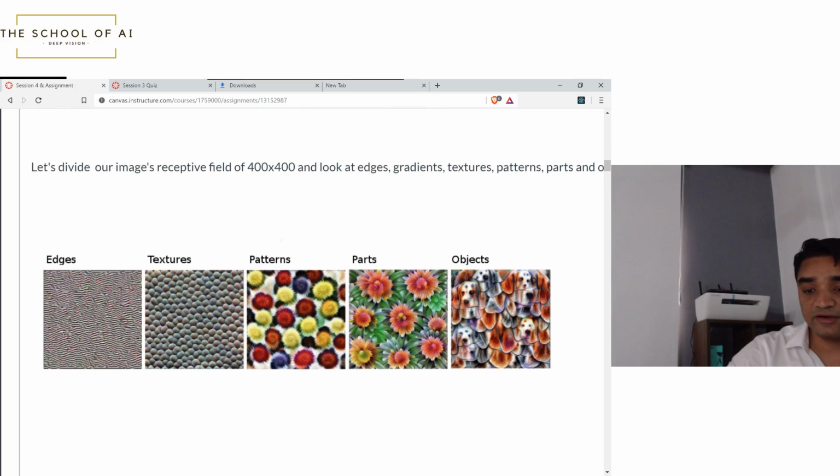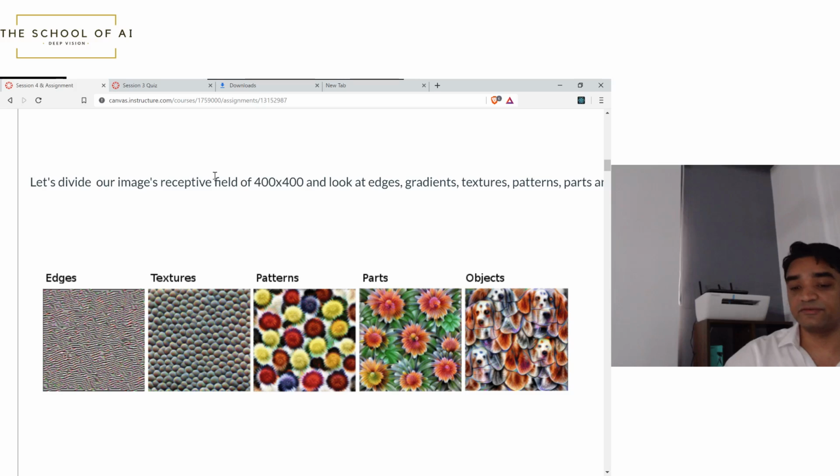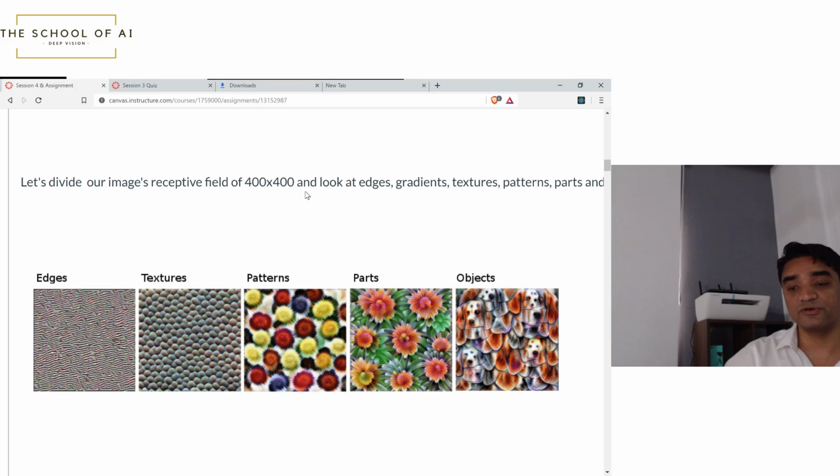Now we know that we take our image and we are trying to divide it into edges and gradients and textures and patterns and parts of objects, right? Now let us imagine the receptive field for a 400x400 network. As I've told you since the beginning, the size of the object is equal to the size of the image for the concepts we are learning. So what we are discussing is true for this fixed size network. If your data set is 400x400 and you take a VGG and make it go deeper, it is going to work for you.